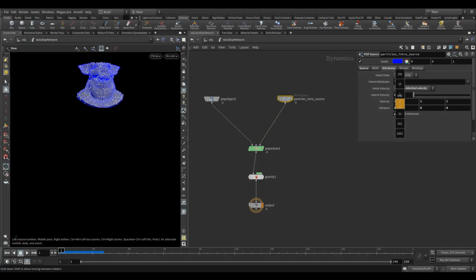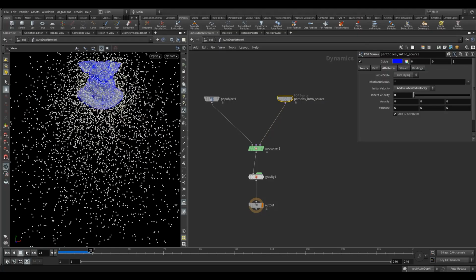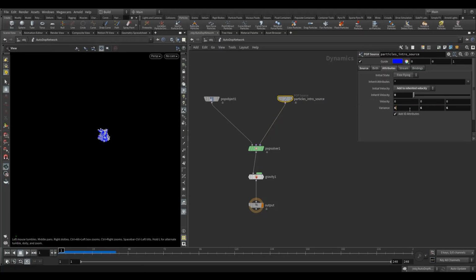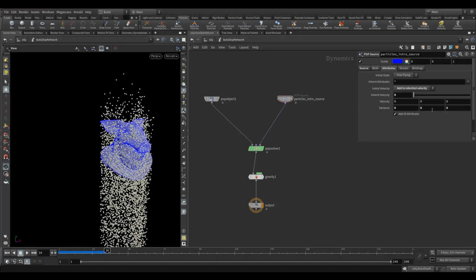You can set it here. So give it, well, that's inheriting, but we can give it a variance here. I can turn that up. So you can see they'll just kind of fly out from the middle and kind of fan out randomly. You can give it more velocity in one direction, so get them to go straight up, and then they'll fall down. Okay. So there's something useful.